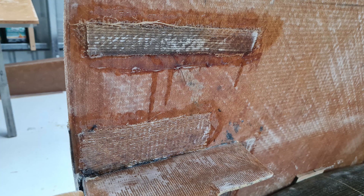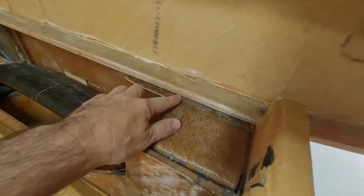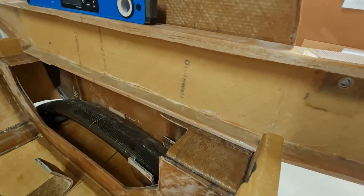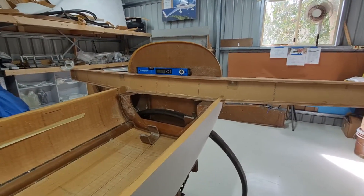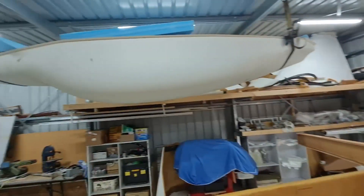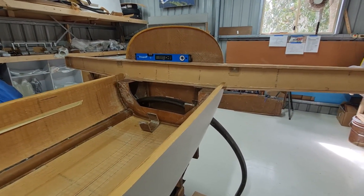That was basically to bring the top out a little bit. On the other side you might have noticed a tongue depressor there, which was just to assist it to roll forward — it probably still needs a little bit more rolling forward but I'll deal with that later. Right now as you can see in the workshop you've got to constantly duck underneath it, so this will be one of the last things I can do before we put the top of the plane on. That's pretty much all I've got going on with the wing spar at the moment. I put a lot of work into it but we can't bond it in yet.